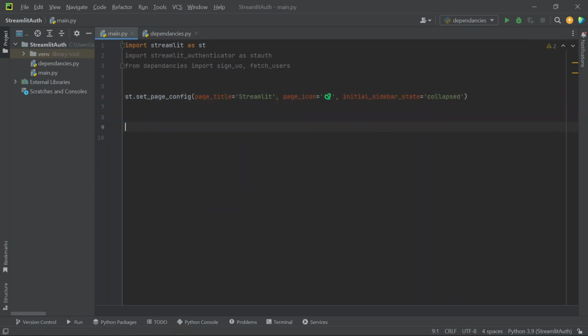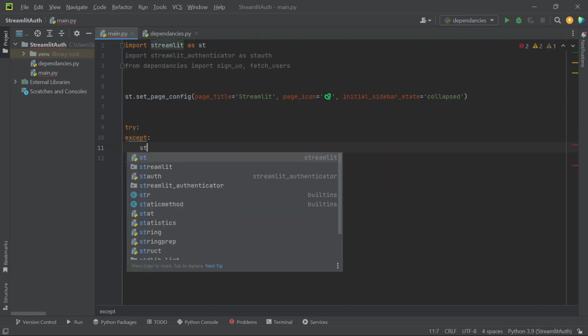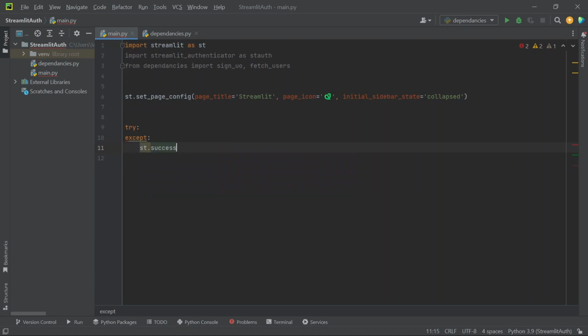So the next thing is we need to write a try block here. Okay, so once you have that one, we need to fetch all the users in our database.